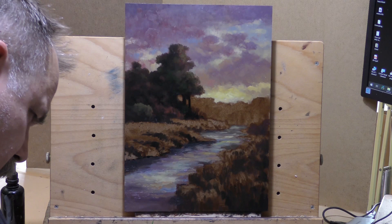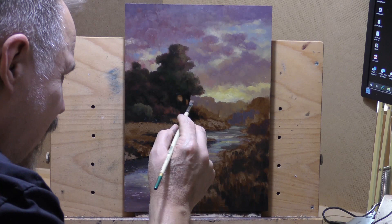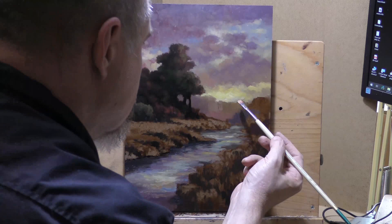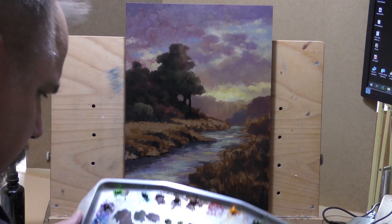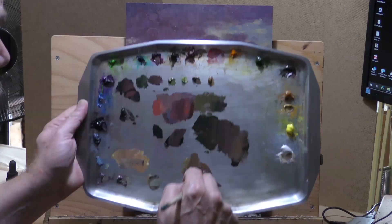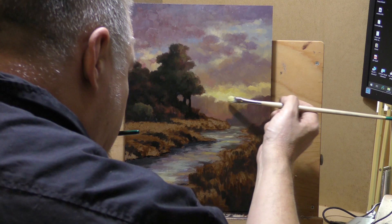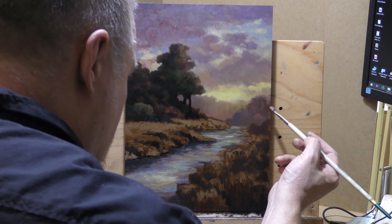One of the other challenges I had — and I covered this in the live session — was that the stream had a lot more strong blues in the reference, and colors that were maybe much more contrasty and saturated than the sky. I composited the sky in, so that kind of thing can happen. A lot of times in your reference the water can take on really blue aspects when you start tweaking colors. What I did was bring it into Photoshop and knock that back, so it ties more to the sky — because otherwise you'll start pulling things from the reference color-wise without even realizing you're doing it, and you might not notice there's a real problem until you're hanging it up in a show or gallery.